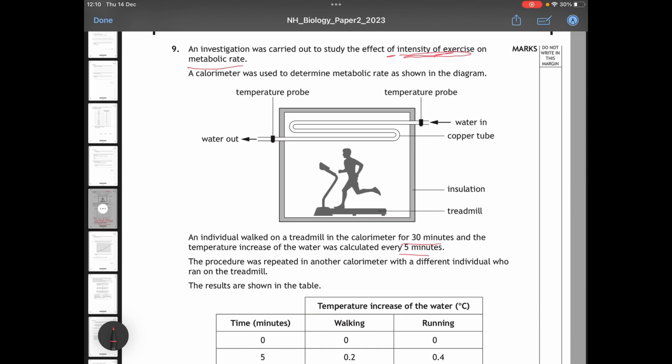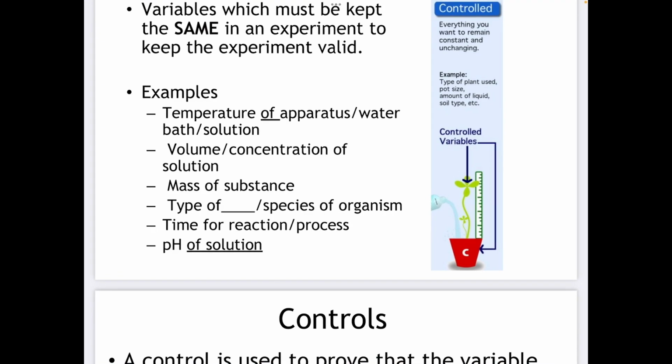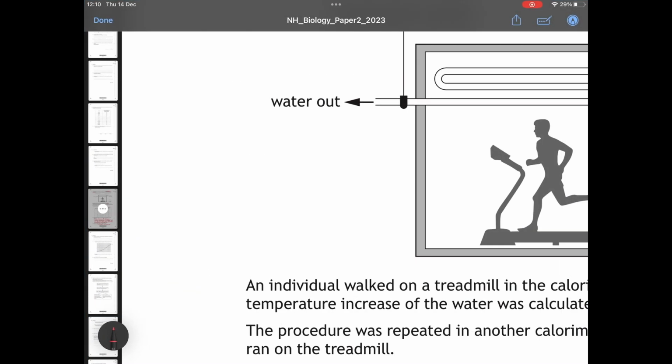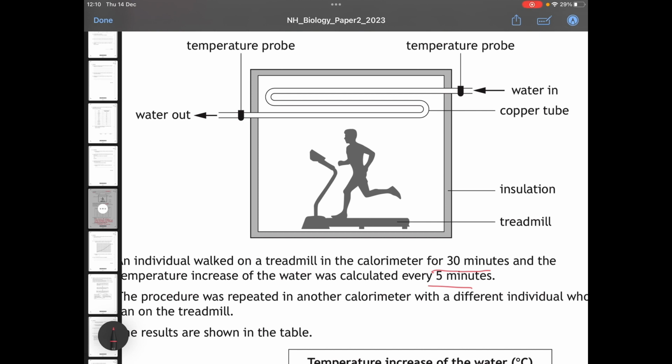So have a think about the person themselves first of all. Okay, if the person who is walking or running, or if we had a few people doing this, we'd want people that were the same age, the same sex, the same fitness, wearing the same clothing, because of course your insulation from clothing might make a difference. Same mass of individual, okay, so that's probably one of the few ones that is on our list here. So if you look at mass of substance, in this case it would be mass of individual doing the running. Effectively it's the same person, isn't it? Also think about the insulation, so we want the insulation to be the same thickness.